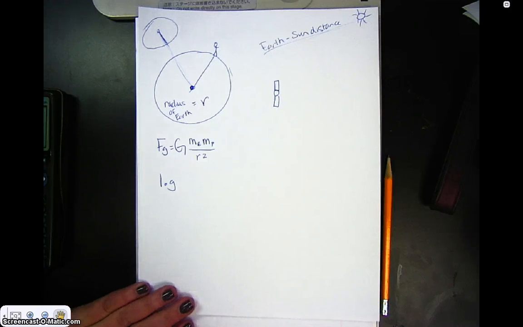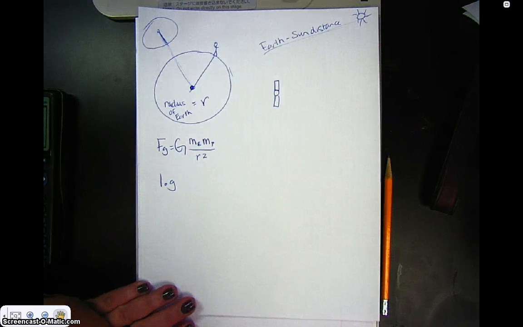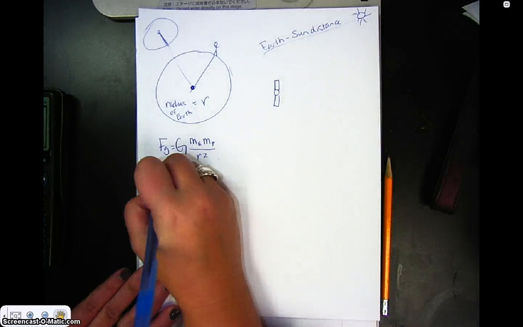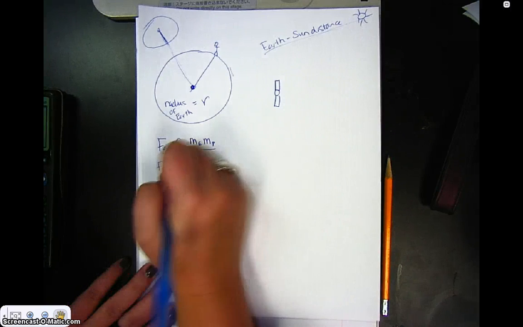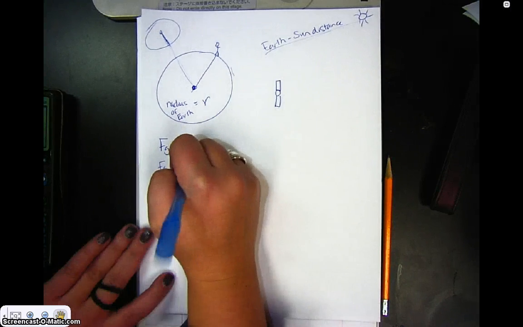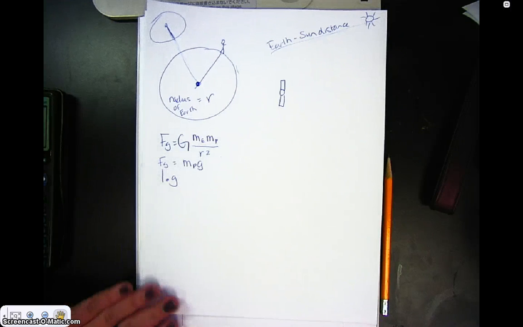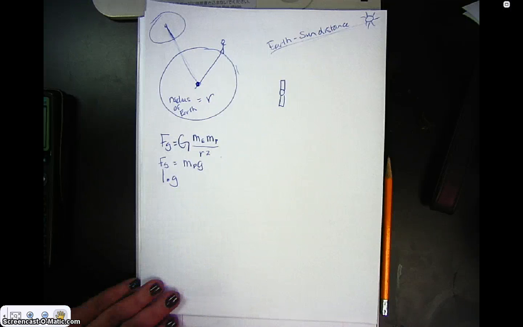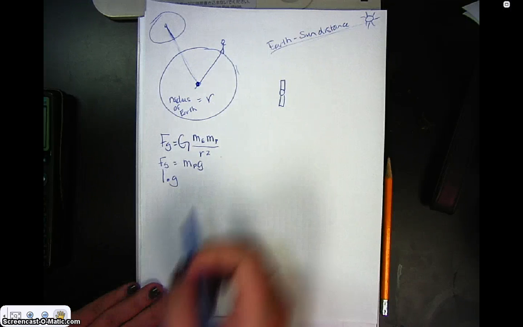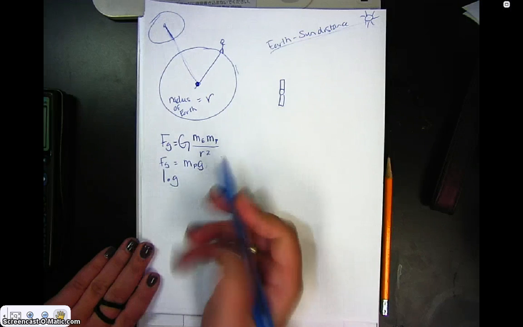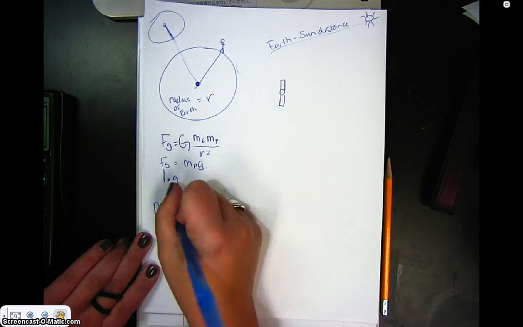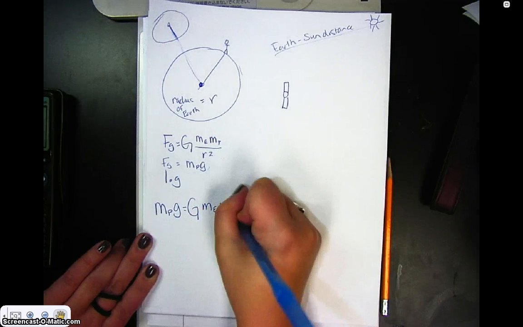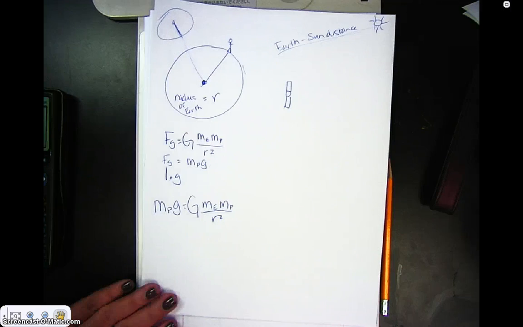All right. So let's now look at this person and figure out what their acceleration due to gravity is. How did we get that number? Where did that 10 come from? If we use our new equation, as well as our old equation that the weight of a person is equal to the mass of that person times the acceleration due to gravity they're experiencing, we can see how to quantify acceleration due to gravity on different planets. So we get the mass of the person times g is equal to this big constant times the mass of the Earth times the mass of the person, all over the radius squared.